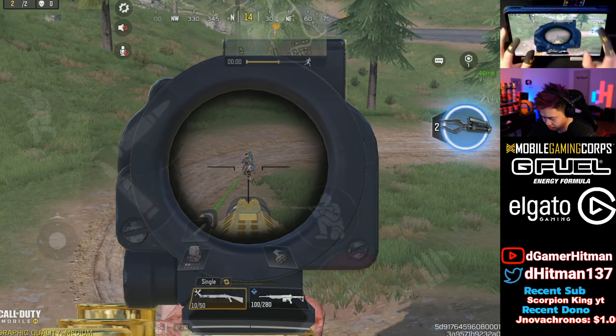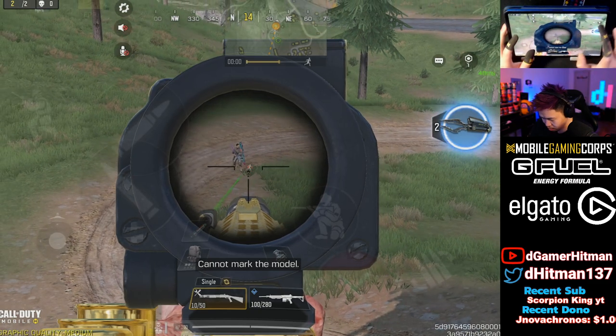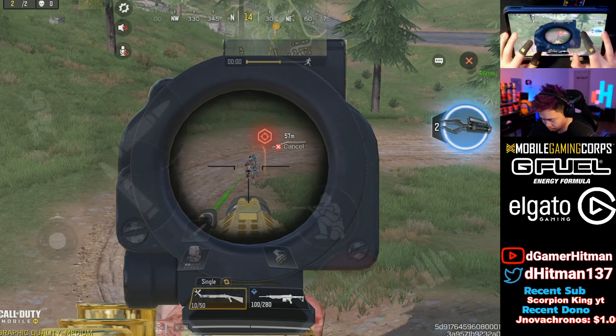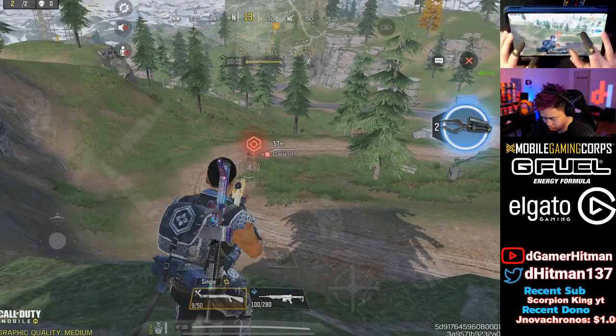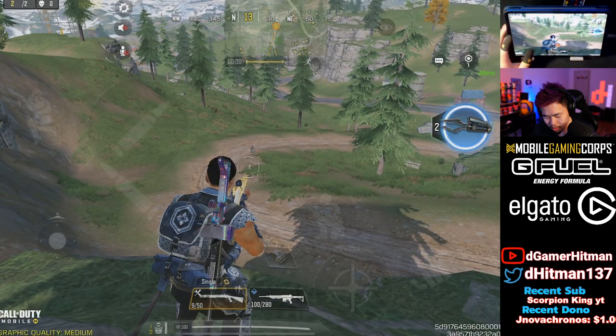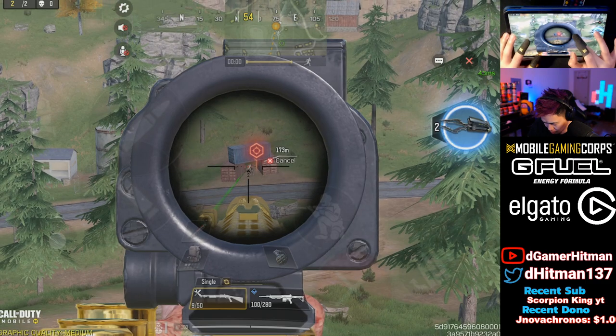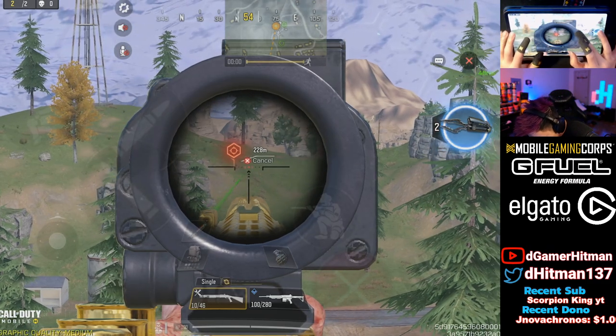Right here, this range is 55 meters. Tell me how much damage you take. Alright. So I lost 77 health. You lost 77 health? That range is 173 meters, chat. 220 meters, chat.